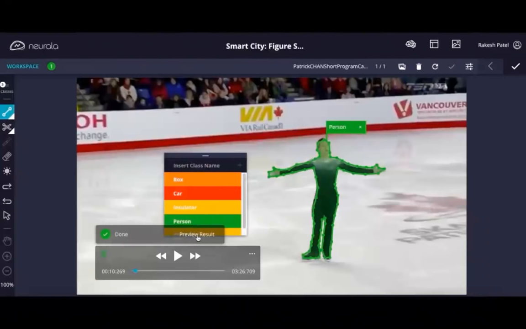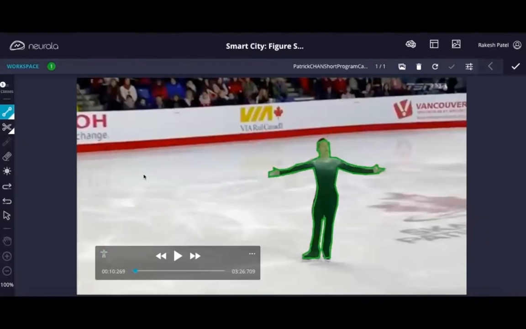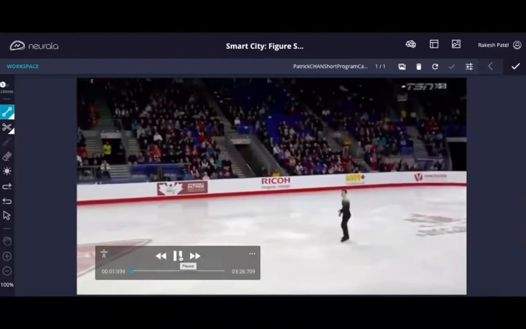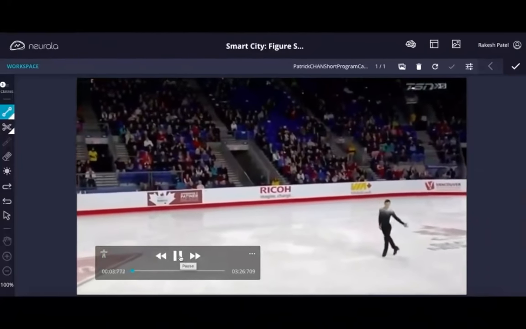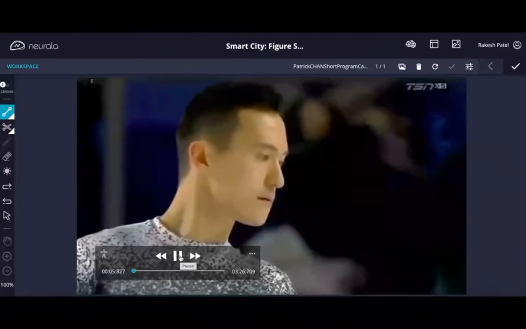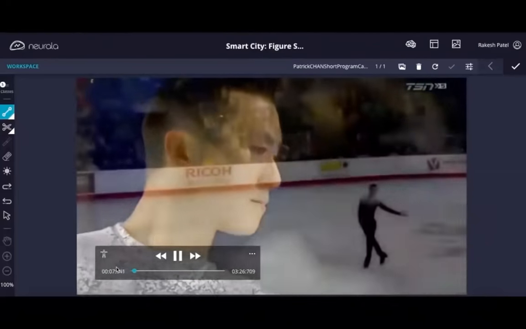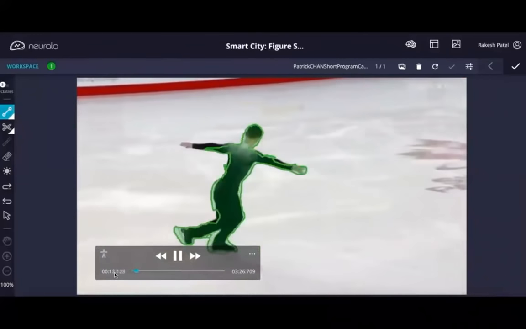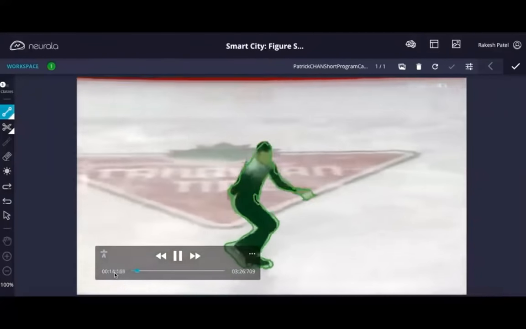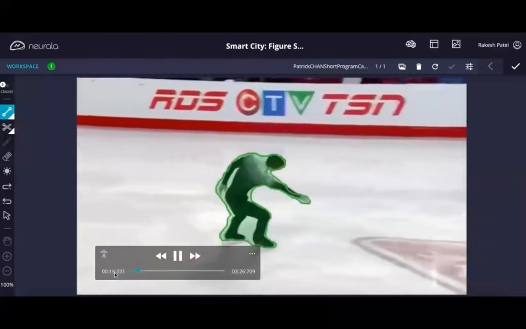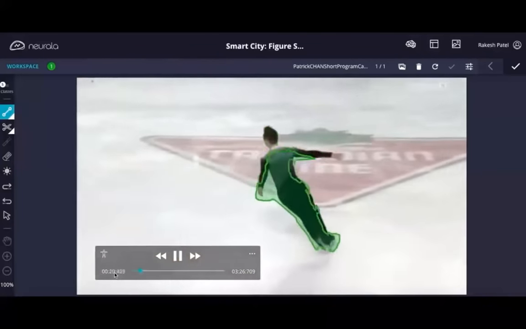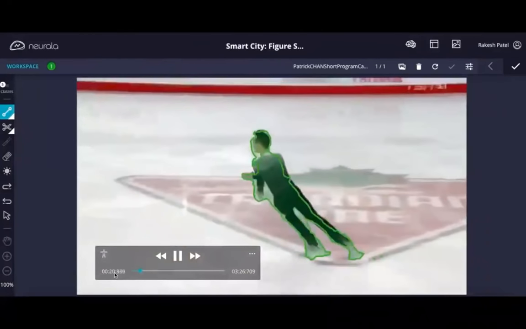So once that's done, for this particular segment, I started it at the 10-second mark. So we annotated one frame at the 10-second mark, and now the system will start to generate all of the subsequent frames from that mark. So you can see here, all of the frames moving forward are being annotated. So we're really excited about this, and we really think this is going to save our customers a lot of time when it comes to tagging videos.